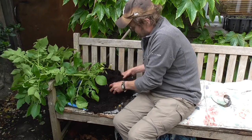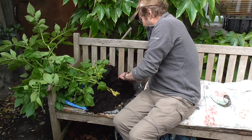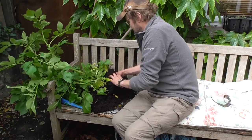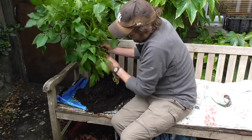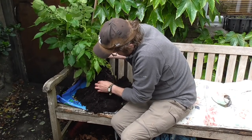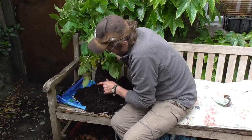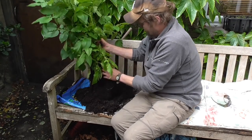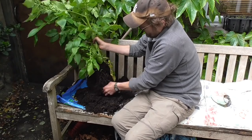I mean, the worst thing that can happen — if you don't get any more, it's not waste, it's not cost you anything. So I'll have a little root about. Got another one there. Just try and carefully have a look and see if we've got any more. Yeah, got a few more. These little ones like this, they'll keep growing hopefully. You know, might only get another half a pound, but it's another half a pound for nothing. I think that's all we've got out of that.